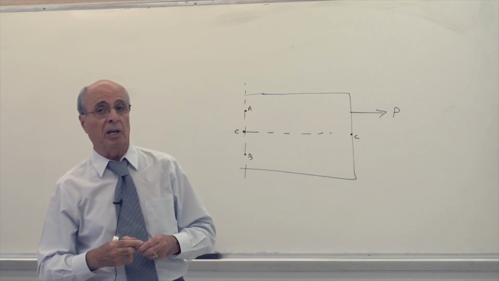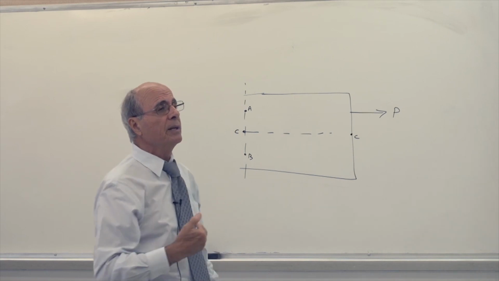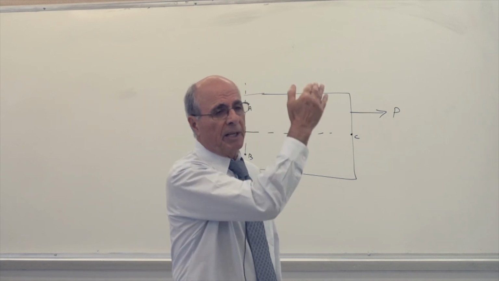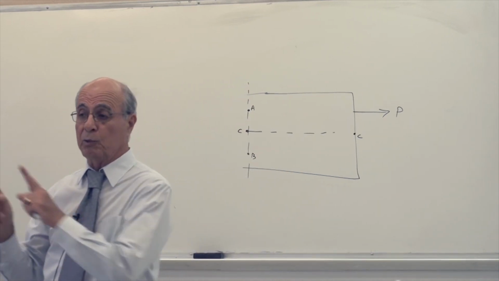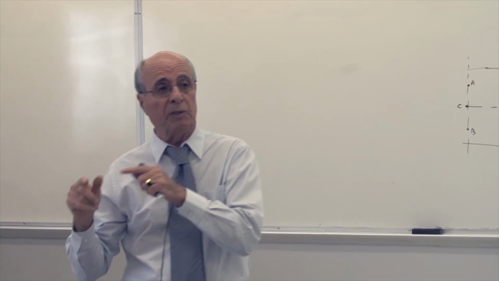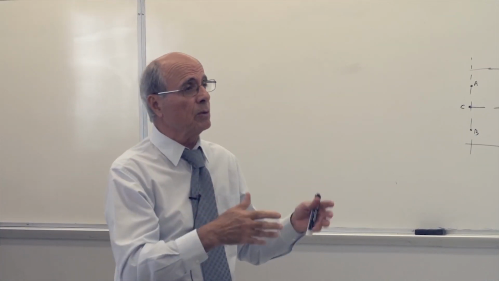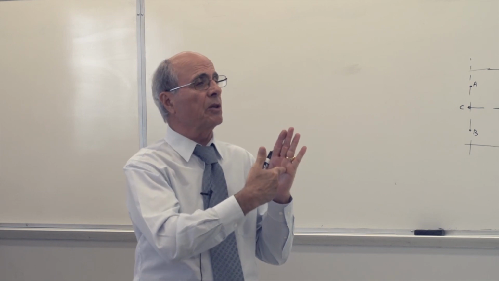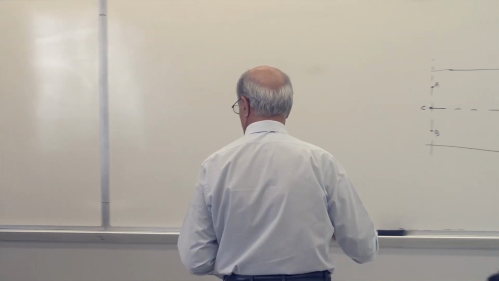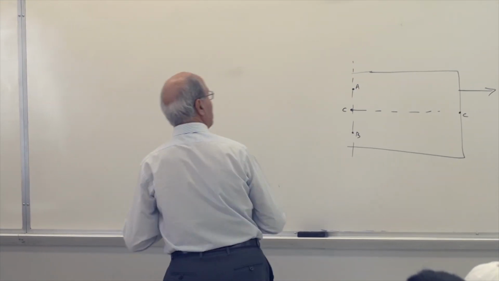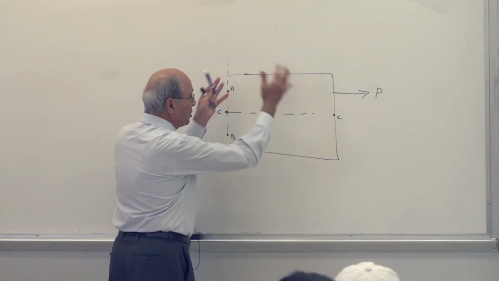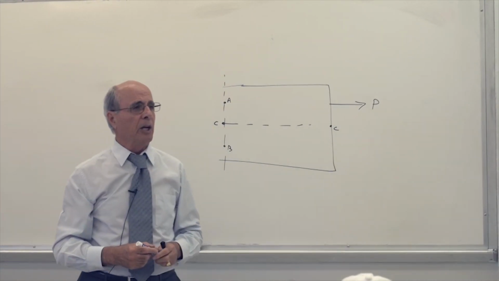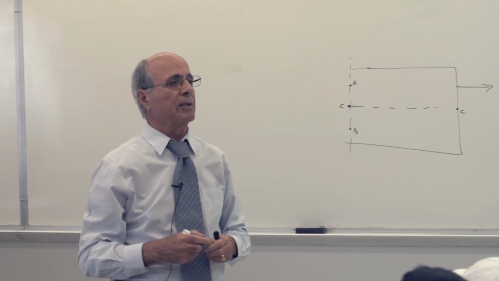However, we said it many times, everything has to come to the centroid. You cannot keep it there. You have to bring it, because if I want to use chapters 1 and 2, lectures 1 and 2, force has to be at the centroid of the cross-section. Therefore, your internal force turns into this force. Now, this piece has to be in equilibrium. Otherwise, it's going to fly. Is that correct or not?